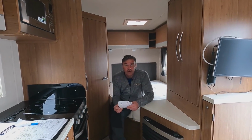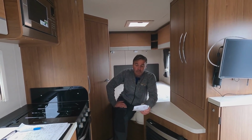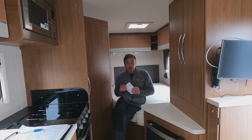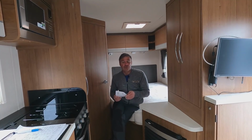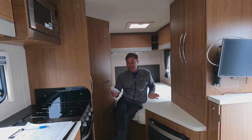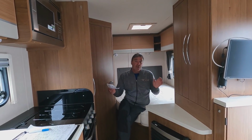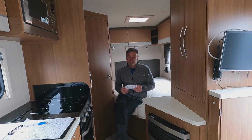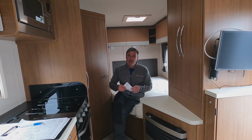And then the used prices are roughly between £40,000 and £42,000. So we've lost a couple of thousand in 4 years, but the demand for these is quite high because of the budget range, the starter range from AutoTrail. So they're coming in lower than the main AutoTrail vans, and a good price for this type of van as well. It's a good looking van, great layout. But again, a 4-year-old van nowadays you probably would be looking at paying about 40,000. Probably a couple of years ago, 36, 38 I would have thought, but you let me know about that in the comments below.